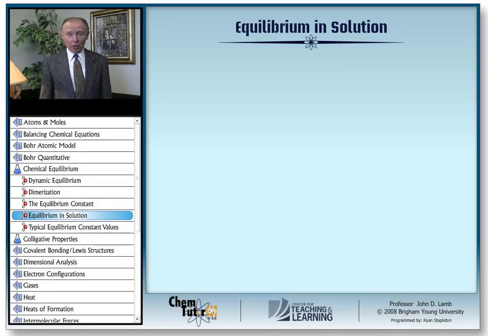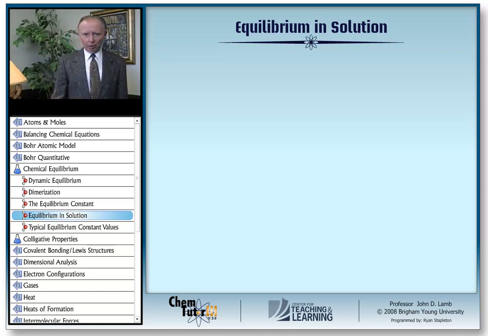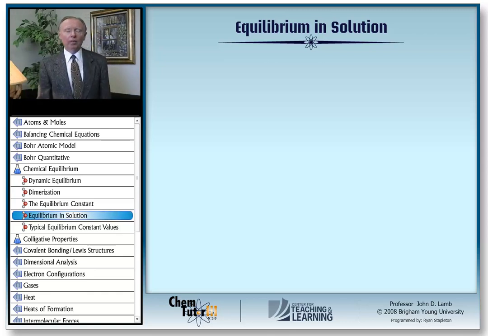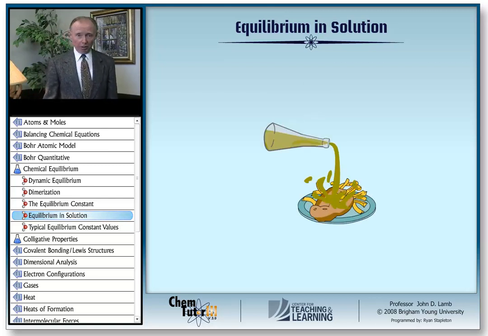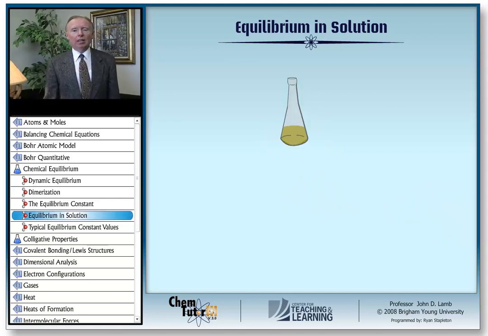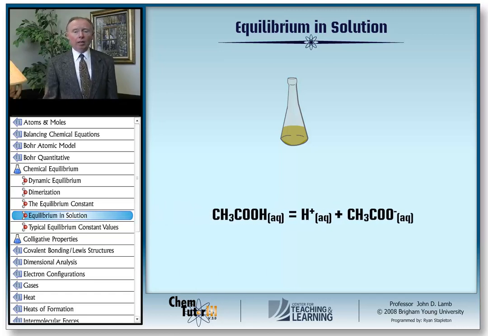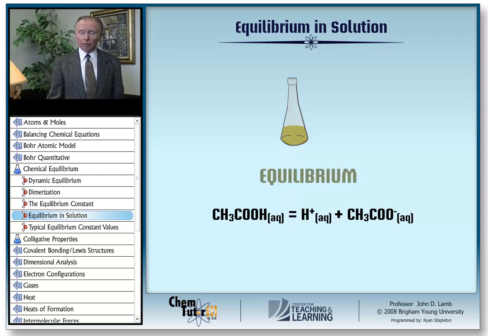Gas reactions aren't the only ones that have equilibrium constants. Let's look at an example of equilibrium in solution. A weak acid will serve our purpose. Let's look at some of the acetic acid that I used earlier on my fish and chips. As you probably know, acetic acid dissociates in water this way. Now, because the acid is weak, the reaction doesn't go to completion, but to equilibrium.